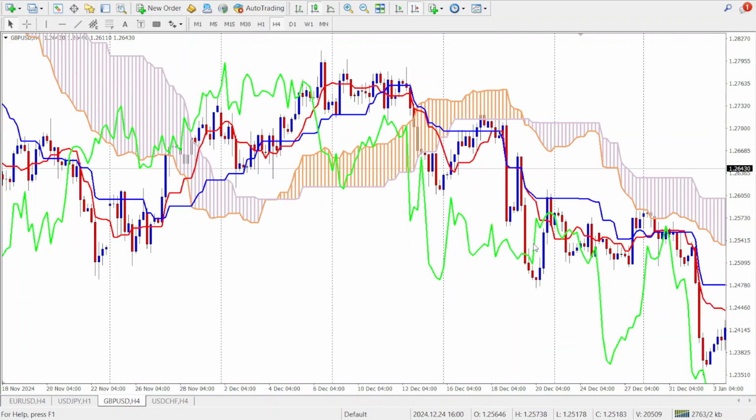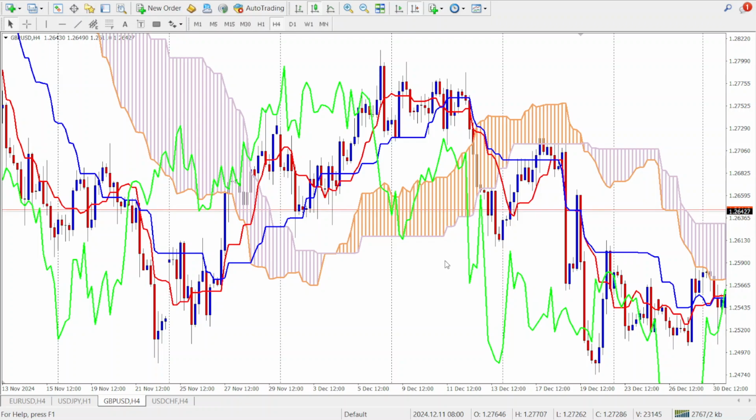Another great strategy is the Tenkan Sen and Kijun Sen crossover. This is a very popular strategy for Ichimoku traders. The idea is to watch for the Tenkan Sen, the faster line, to cross above the Kijun Sen, which is the slower line, when the price is above the cloud. That crossover should happen when the price is already above the cloud. This signals a potential buy.